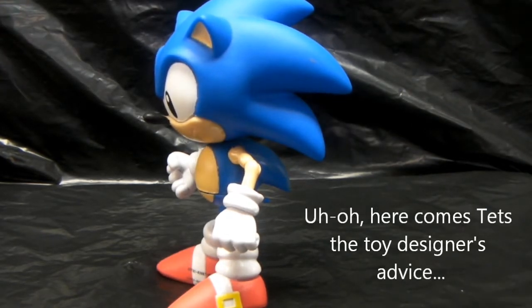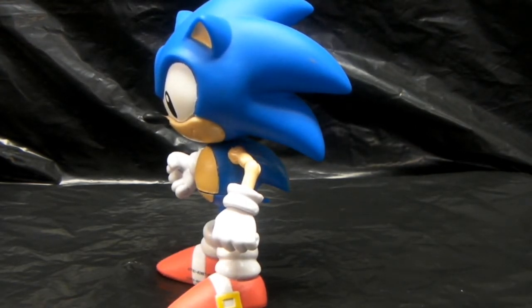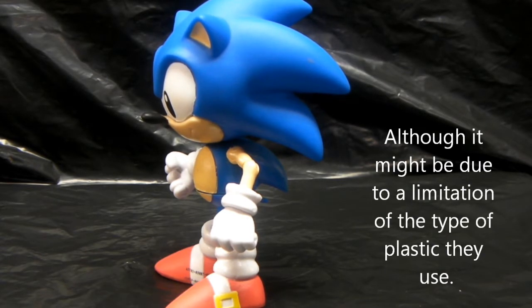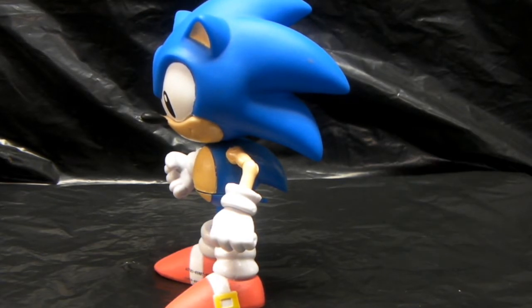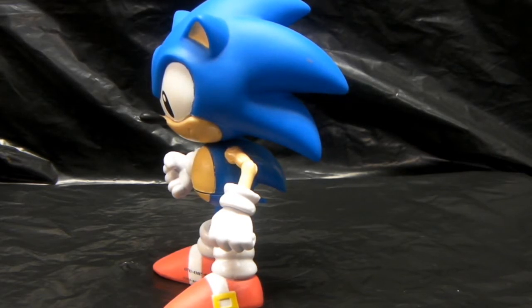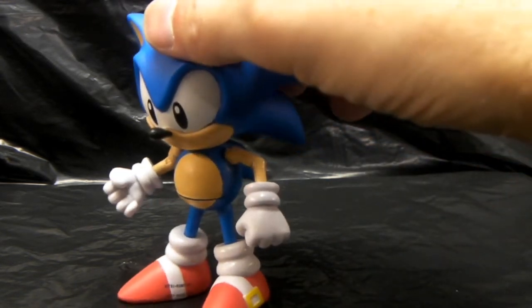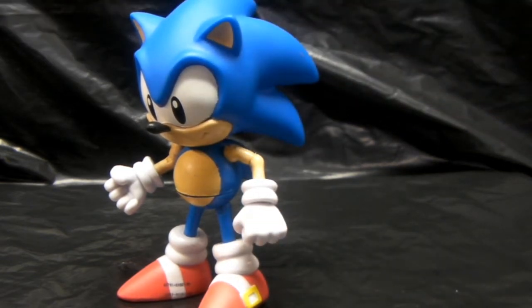It would be nice if they'd, instead of doing what they've done, maybe chucked in a ball joint at his ankle and had the foot connect to a ball joint. I think that would have given him more movement, although it wouldn't be incredibly great because of his socks, but would have definitely been an improvement.